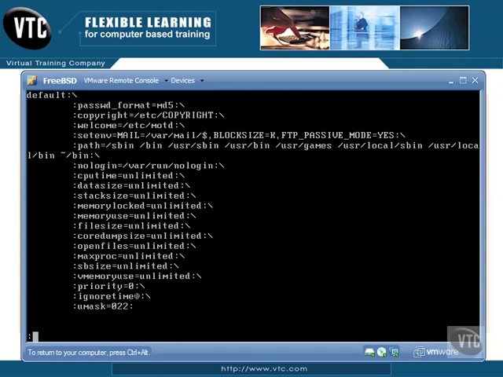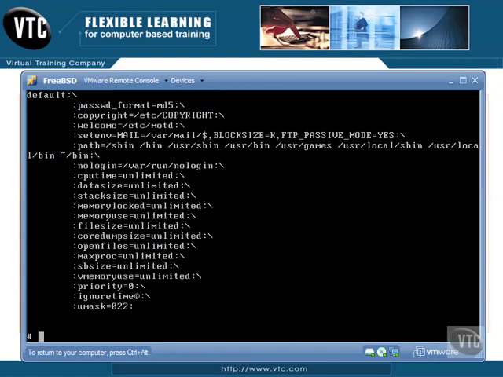Now, as you can see, there's some different things you can change with the login classes, the environments and so forth, the message of the day, and things like that. You can add them, you can change settings within them as well. Some other things you can change other than the message of the day are the path. You can change memory use, number of open files, and umask. Now normally you may not want to change any of these settings. You may want to leave them as they are, and that's okay. You may only want certain users to inherit these login class settings, but you would create a new login class and then specify that when you create the user.